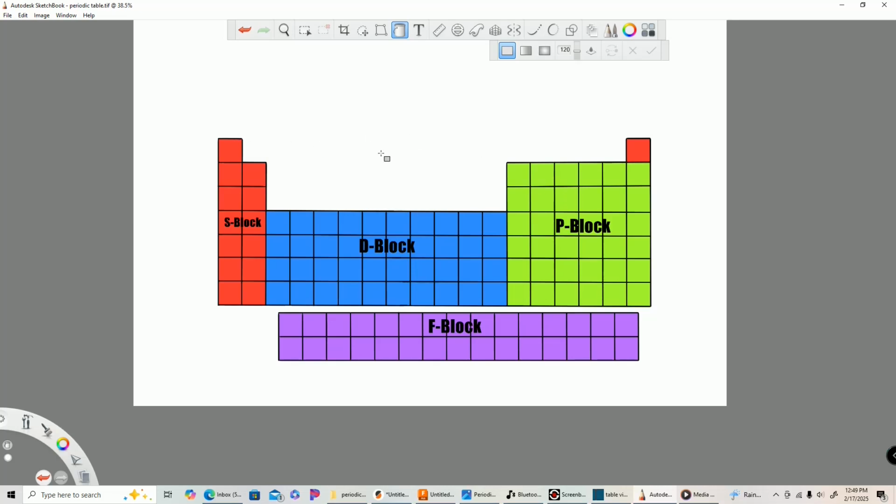It's going to have S orbitals and P orbitals, and this is good information to know. So the big takeaway is that each row or principal level is split into segmented blocks, and those are representative of the orbitals.